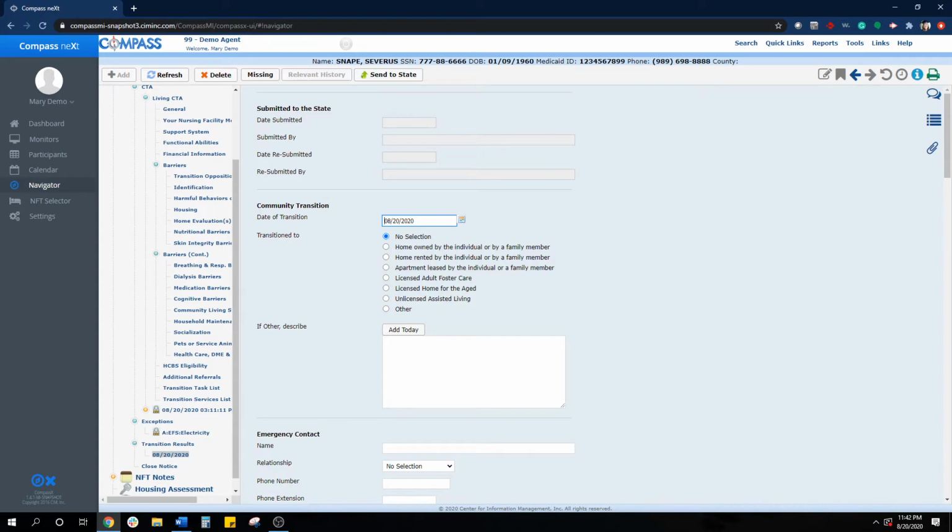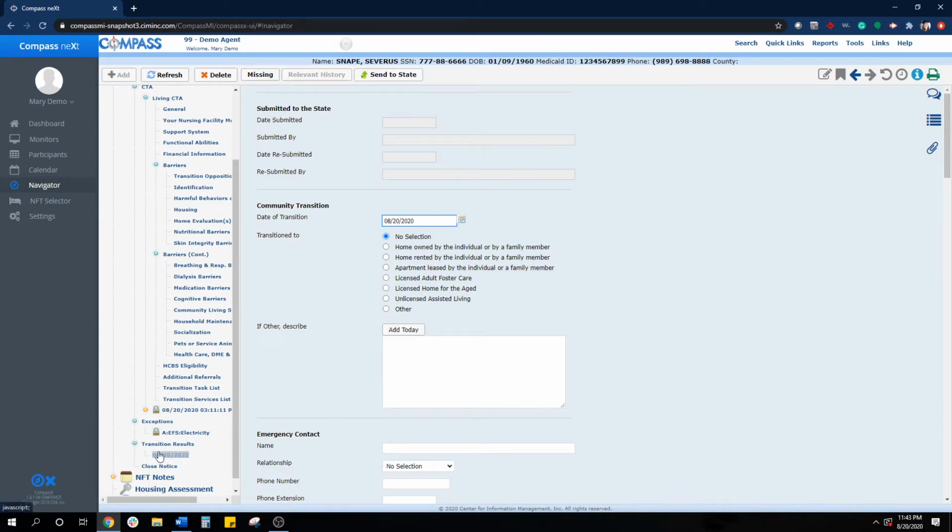If the user ends up going back into the nursing home and needs to transition again later on, that's fine, but an entirely new NFT record should be created in that scenario. You won't ever add a second transition results record and keep using the same NFT record. So there'll only be one per record. And every time a participant actually transitions out of the nursing facility, you'll need to add this type of record so that you can record where the participant plans to go and what type of community-based services or housing supplements that they might need after transition.